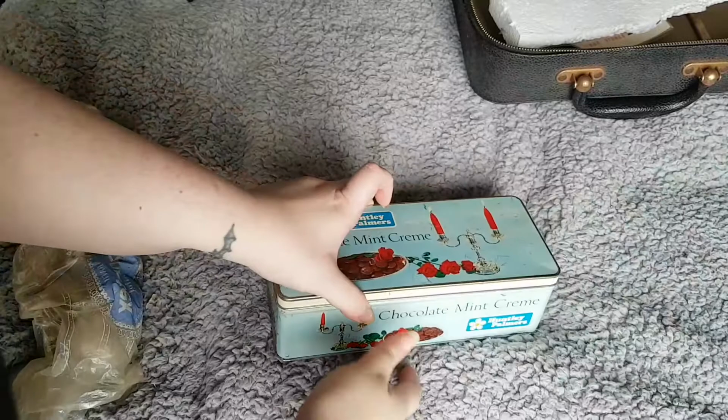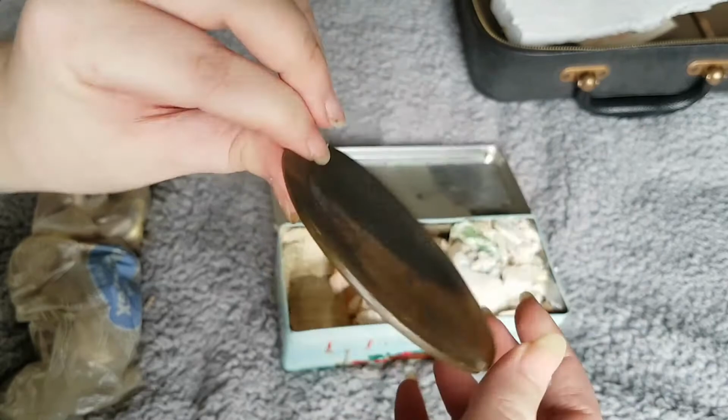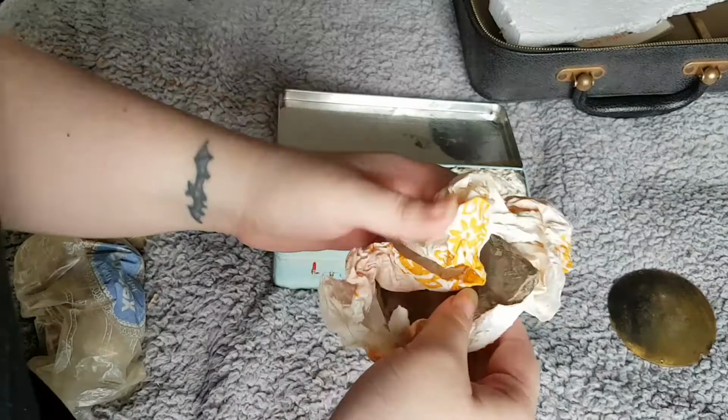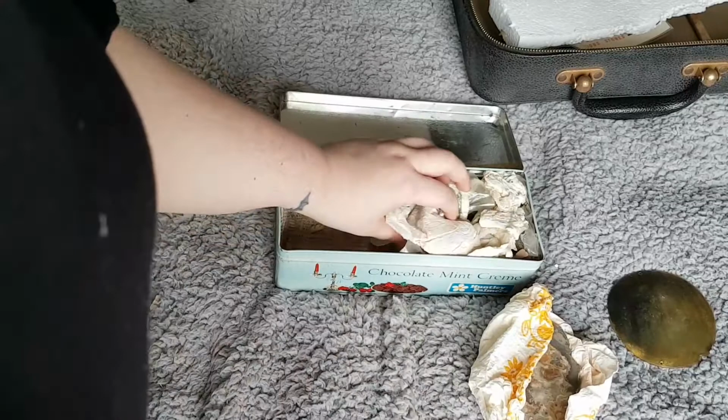I'll show you what's in the tins first, because it is crazy and I have no idea. I want to say this is some kind of shell, and none of it is mint condition at all. Some of this stuff I have ideas about. But as I said, I got it for £7.20, including postage, and a lot of this stuff, I feel like you would pay £7.20 just for a piece of it. There's a lot of pieces of tissue in here, on that side.